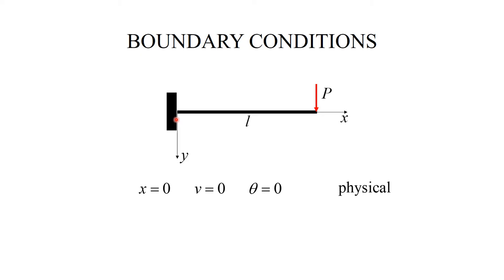I would like to rewrite them in a different form, which replaces the second boundary condition with the derivative of v. Namely, I can now state that at x equal to zero, v equal to zero and v prime equal to zero. So now my boundary conditions are expressed in terms of the function v and its first derivative. And I will refer to these boundary conditions as mathematical.